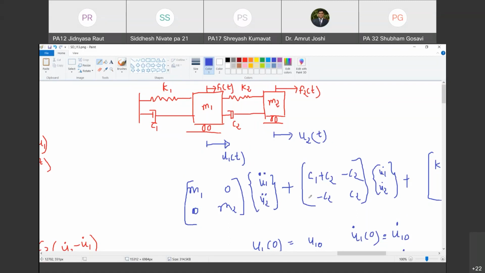Okay. So we will close with the final remark. Final remark is this. The entire focus of analysis of multi-degree of freedom system is decoupling the equation of motion such that the system can be analyzed as 2 single degree of freedom systems. Why 2? Because here degree of freedom is 2. If it is n degree of freedom system, then we are going to apply something such that it can be analyzed as n number of single degree of freedom systems. Are you with me? Yes, sir.